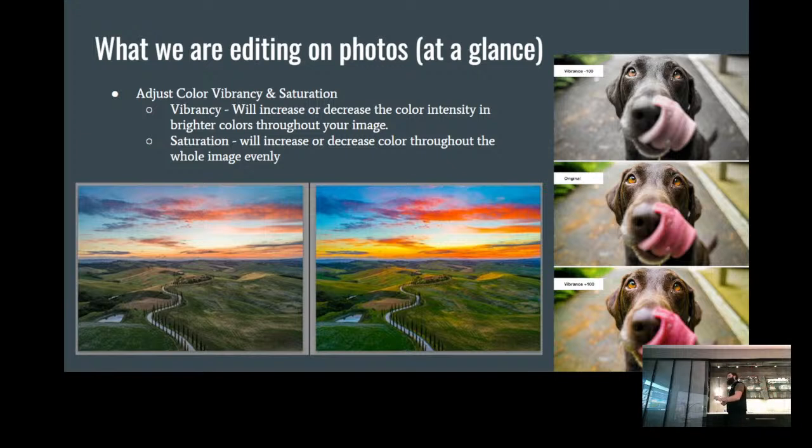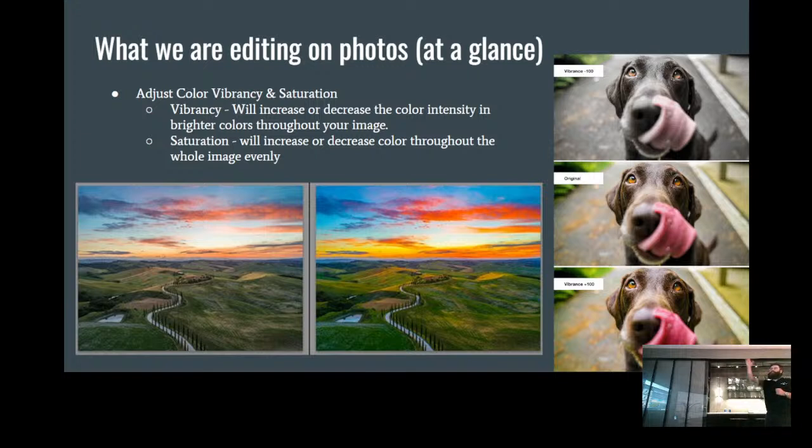colors of your image. If we look at the image on the right side, we can see the dog licking its nose. As that dog in the original image, which is in the center, licks his nose, the tongue is pink, the eyes are this caramel brown color, the grass behind him is green and slightly dead. It looks like it's fall, so leaves are down on the ground as well too. The fur is brown on the dog, but it shows bits of yellow or a lighter brown, more of an ochre color. You get a little white on the dog's face as well too.